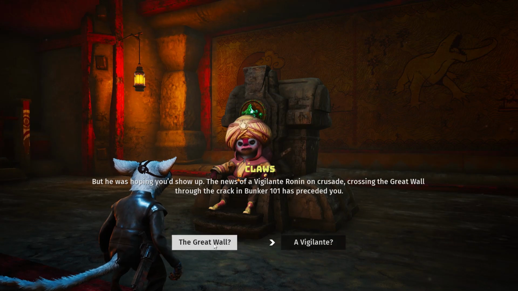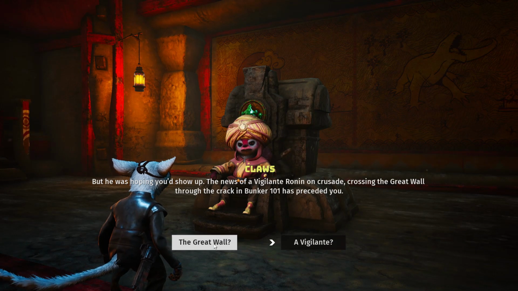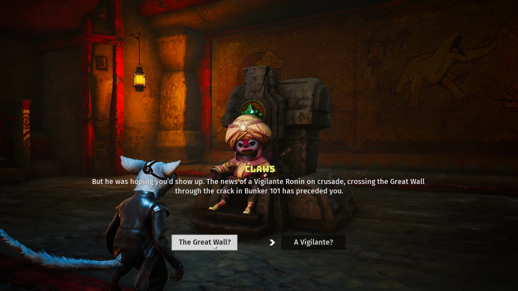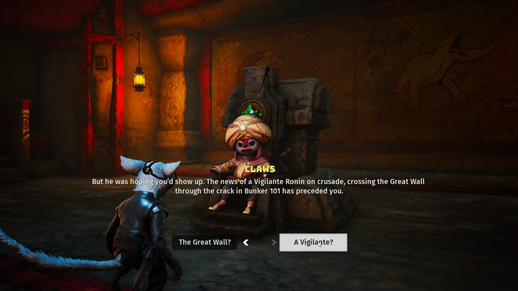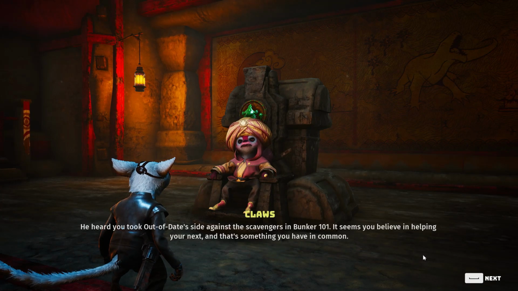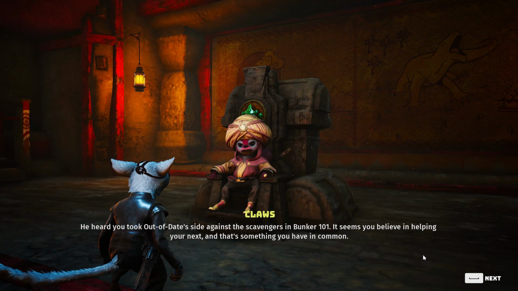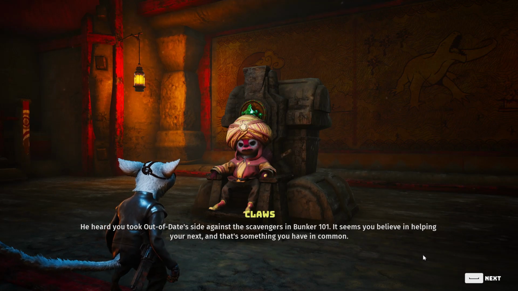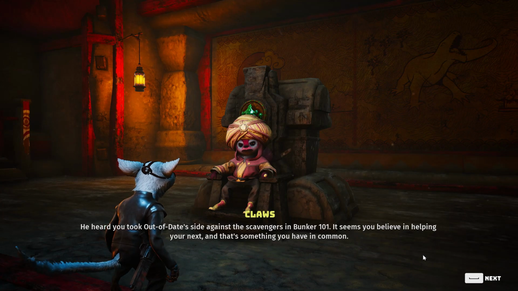What? But he was hoping you'd show up. The news of a vigilante Ronin on crusade crossing the Great Wall through the crack in Bunker 101 has preceded you. A vigilante? He heard you took the side against the scavengers in Bunker 101. It seems you believe in helping your neighbor, and that's something you have in common.